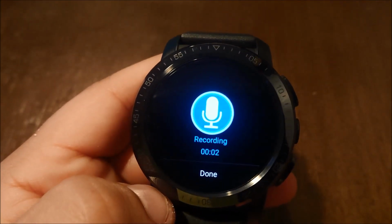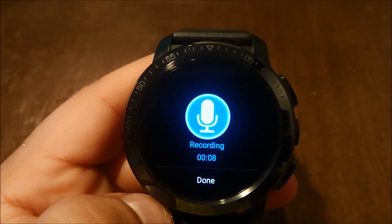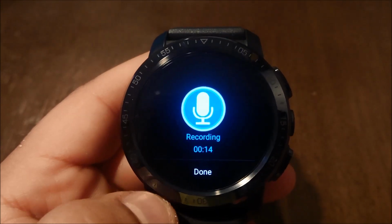This is a recording to test the playback, microphone, speaker, and overall audio quality of the Kospet Optimus Pro 4G smartwatch.